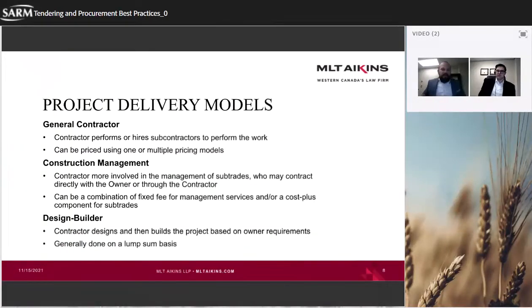So very briefly, going to spend a minute describing kind of typical nomenclature we see in the primary service provider that we are engaging under our construction services agreement. So, we may engage a general contractor, we may engage a construction manager, and we may engage a design builder. And all of these names and all of these relationships are shades of one another, with some potential slight differences. I think generally most of us understand the concept of engaging a general contractor or a contractor.